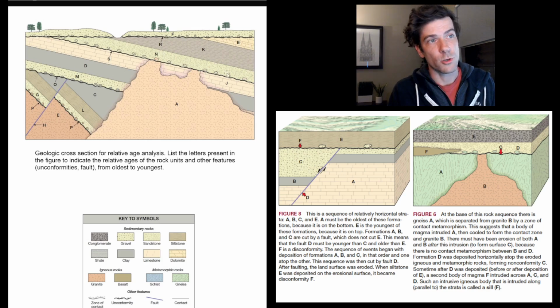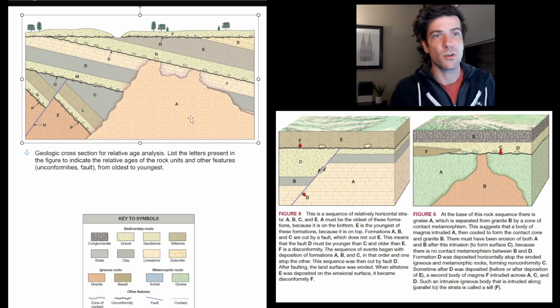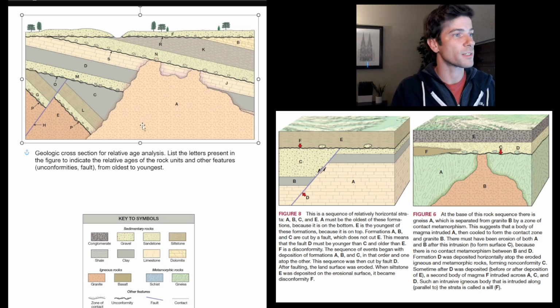Then there was this erosional surface, right? But the next youngest thing after this erosional surface is not J. It's not that layer of limestone J. It's actually this intrusion, because you can see that there's some contact metamorphism there, right? And so then you go back through J, D, and M, and so forth, right? And so you guys can work out the rest of that on your own.